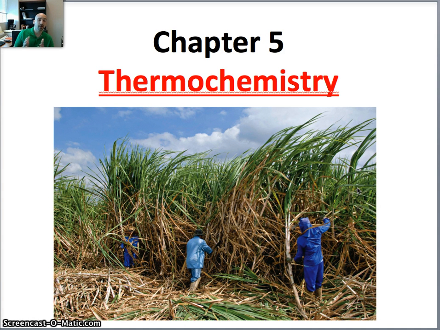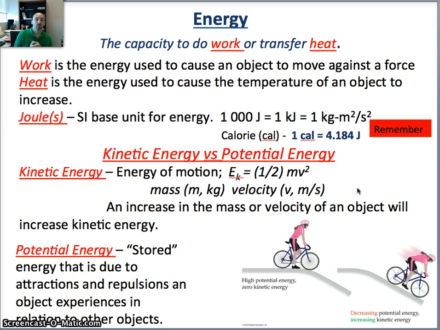Well, Chapter 5 is all about thermochemistry, and so in this chapter we're going to study energy and its changes. So in particular, we're focused on one topic called thermochemistry, which is really the study of the relationship between chemical reactions and energy changes that involve heat. So energy can't be seen. Matter can be seen.